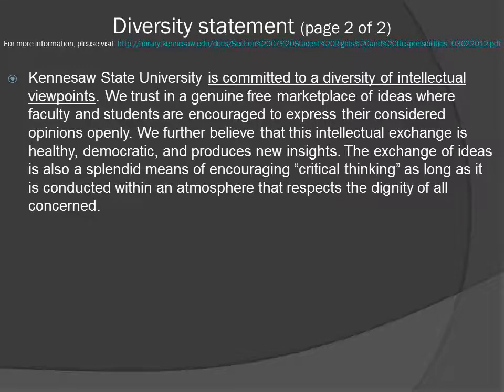As I mentioned, we are committed to diversity of intellectual viewpoints. I think the classroom is stronger when we have people with all sorts of different backgrounds, different ages, different undergraduate majors, different work and professional experiences, living in multiple countries. All of that contributes to much richer, fuller classroom discussion, and I strongly support it. In fact, my research looks at culture and gender and diversity issues in the IT workforce, so I'm strongly committed to these statements.